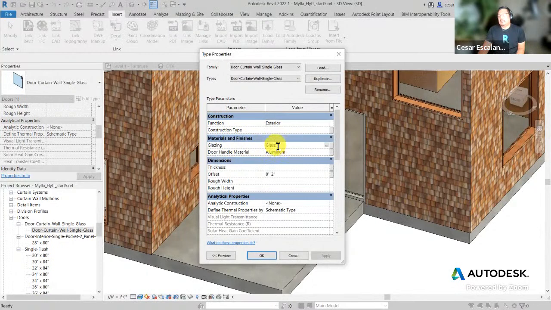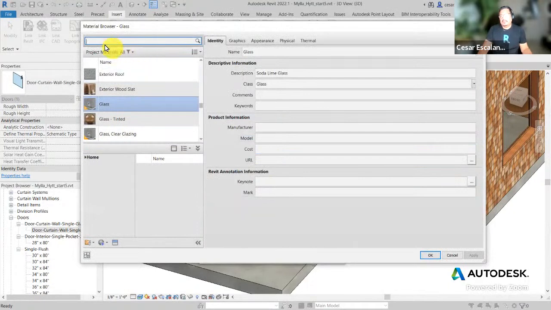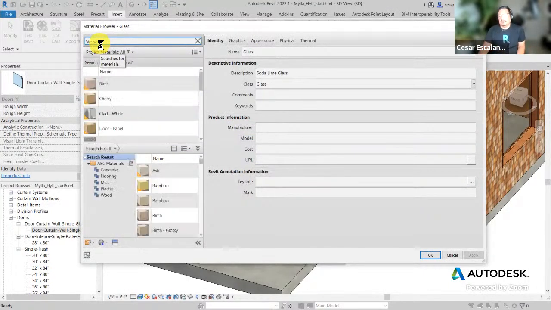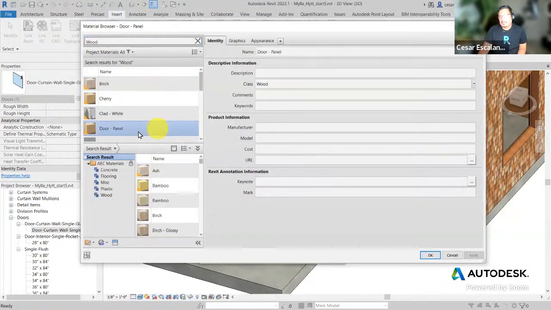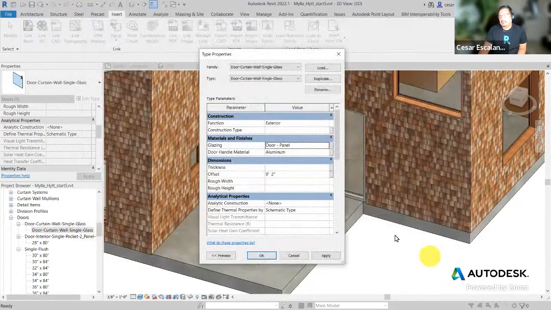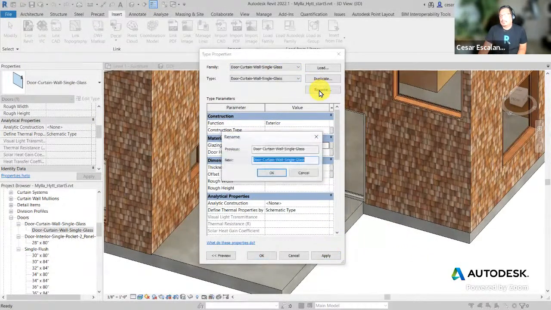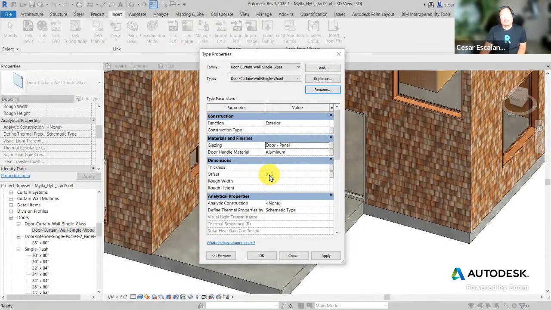Instead of being glass, I'm going to pick a wood material. So hit on the glazing cell, click on the 3 dots on the right, look for a wood. There's one called door panel. Then hit OK. And maybe I'll rename this, and instead of being glass, I'm going to call this wood. So it's a wooden panel door made for curtain walls.